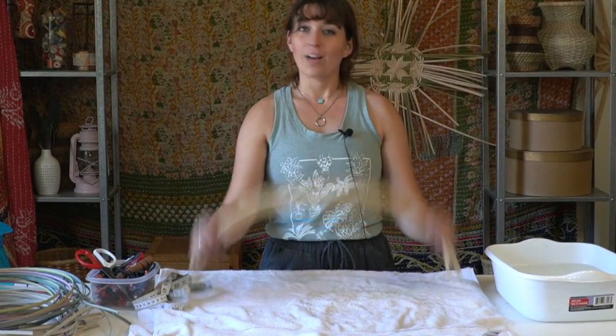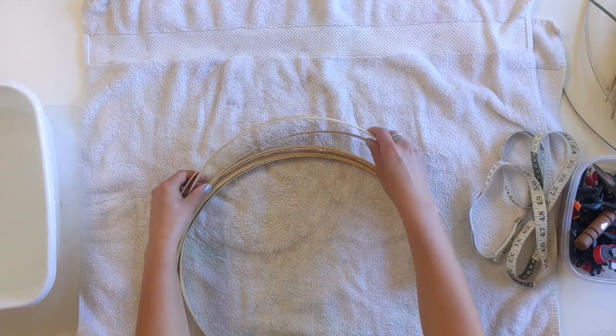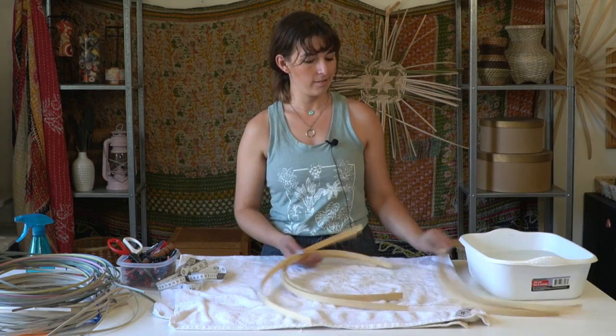And without further ado, let's lay out this base. So first, grab six of these stakes. That's six, I can count.